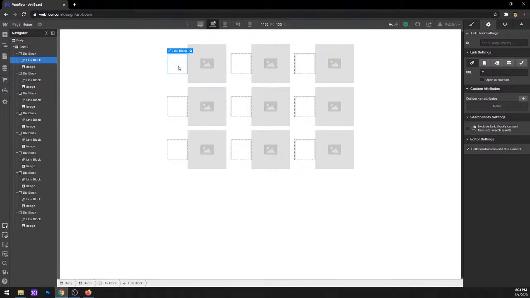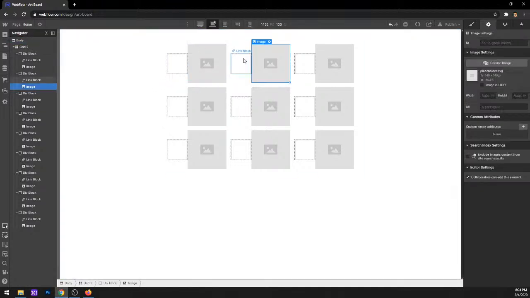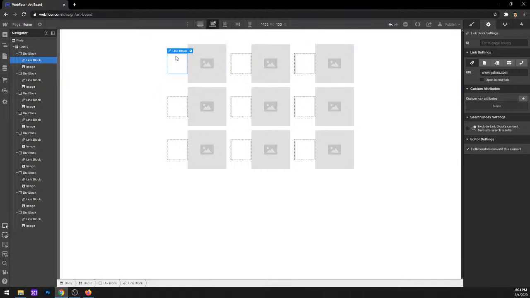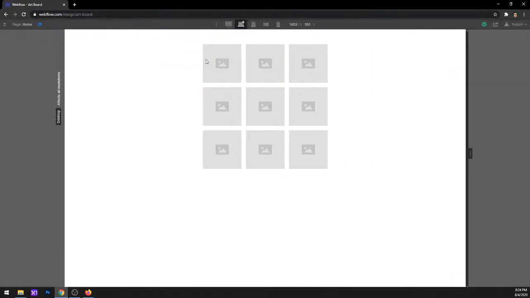So then with your link blocks, let me do a quick test here. Let me just edit this one and put in Yahoo or something. Make sure it didn't change all of them since I copy pasted. Ideally, if you knew what you were doing, you would give this a class name and all that stuff, but I'm a Hoosier. I don't operate like I'm supposed to.